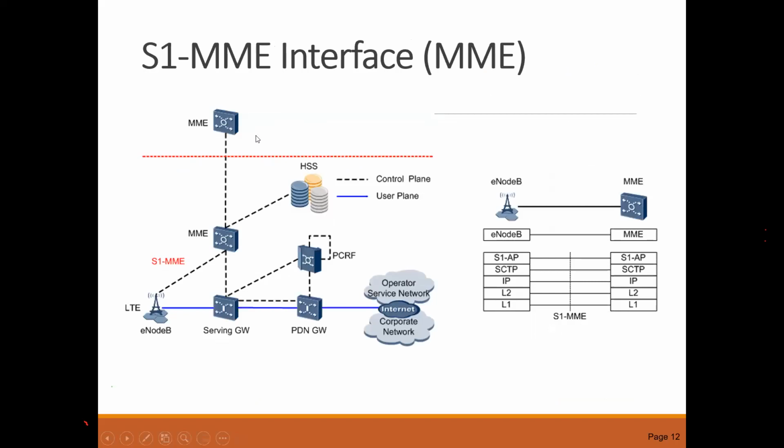Okay, so S1-MME is basically the interface which is equivalent to your GB and IU interface. So in 4G, your E node B is connected with your MME over S1-MME interface.